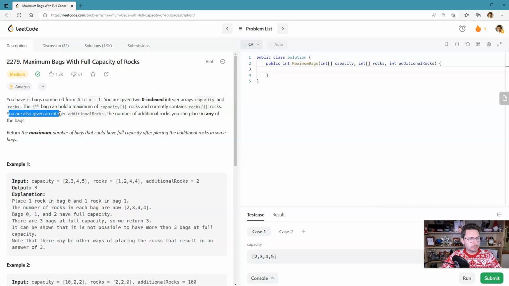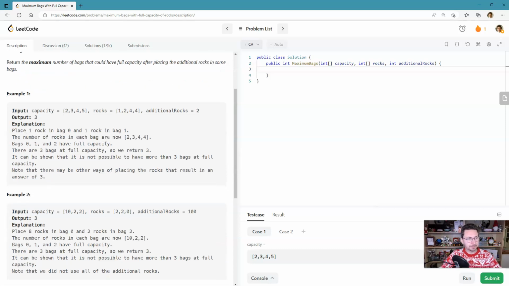You are also given an integer additionalRocks, the number of additional rocks you can place in any of the bags. Return the maximum number of bags that could have full capacity after placing all additional rocks in some bags.